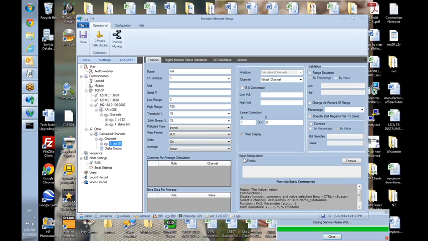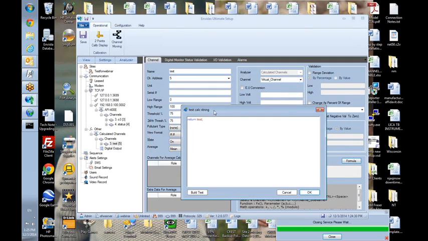So we'll select the channel, and then we could click this formula button here. And we could say the test channel equals 03 plus status, return test.